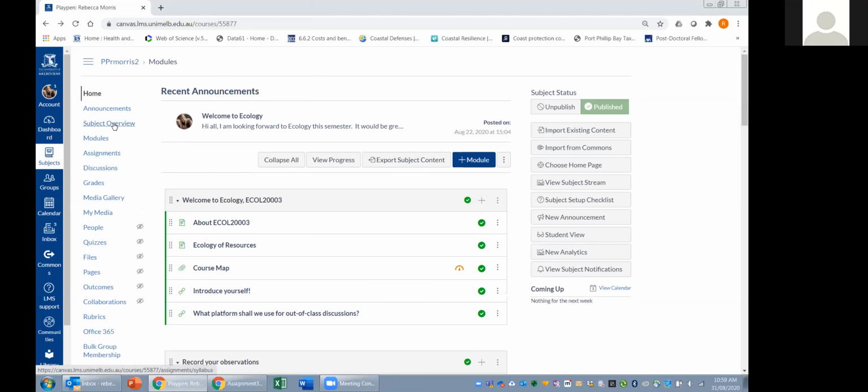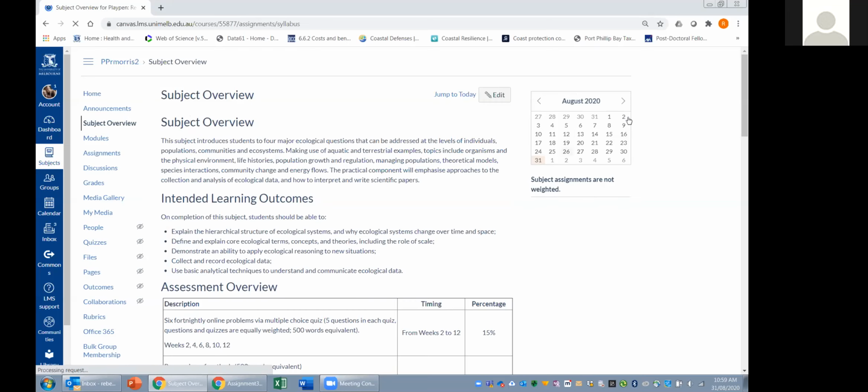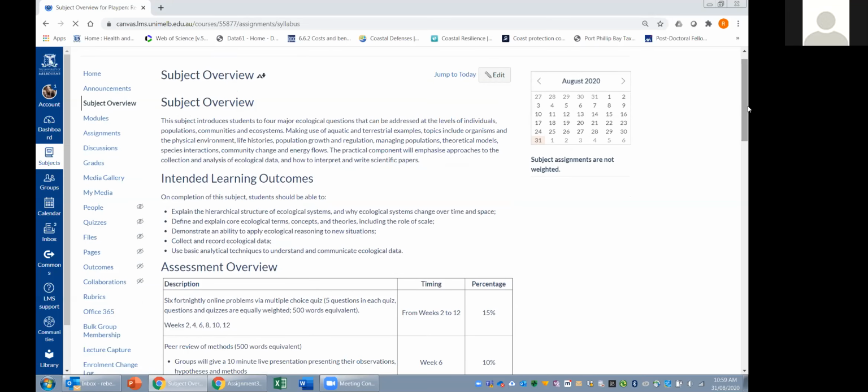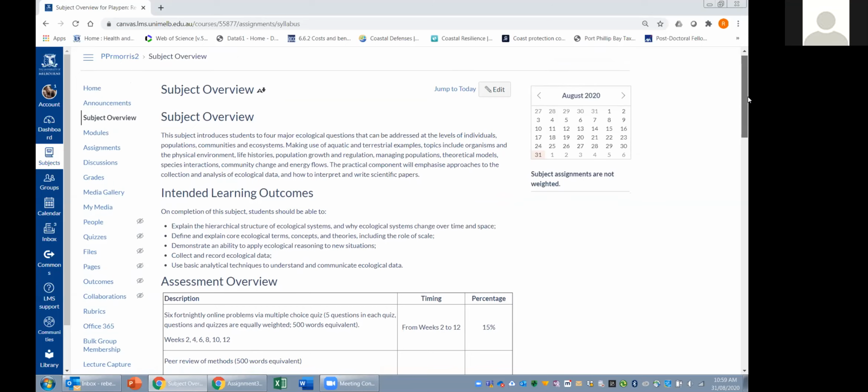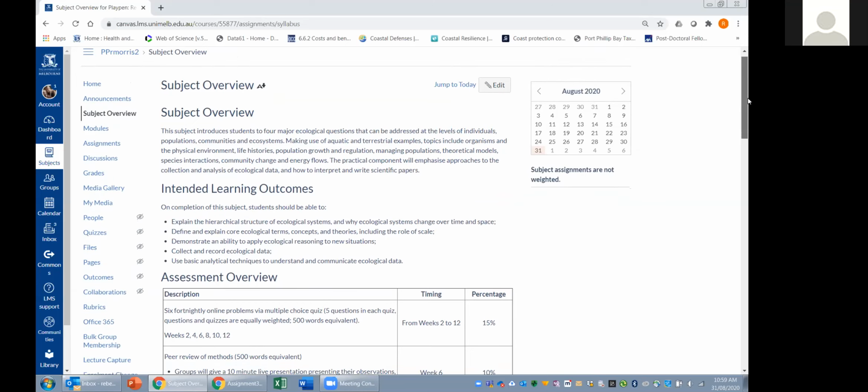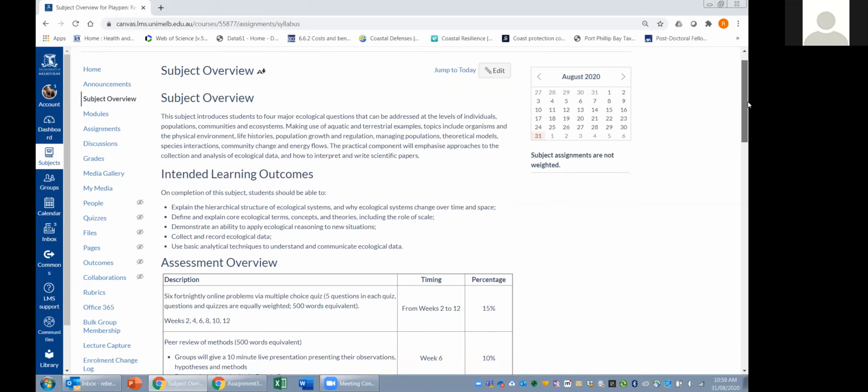So where should we start? Subject overview. The semester is split into looking at the different spatial scales of ecology. It starts off at the level of individuals and goes right up to ecosystems and then applications.